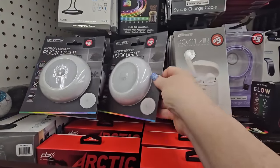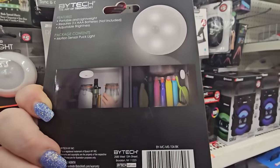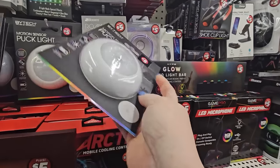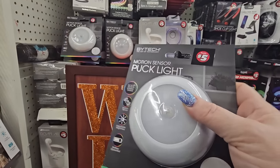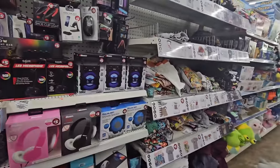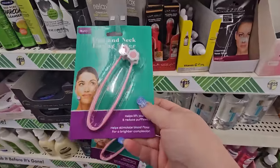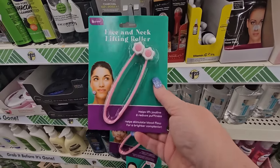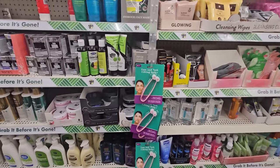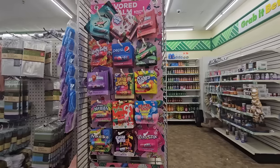I'm seeing these puck-like motion sensor lights for $5 - you put them in your cabinets and closets. Portable and lightweight, requires three AAA batteries, adjustable brightness. It's $5 - I think I'm waiting to check with the hubby on that. I've seen this before - it's the face and neck lifting roller, and I'm finally going to go ahead and get it. It's supposed to at least be a massage and help you relax, so I'm interested in that.